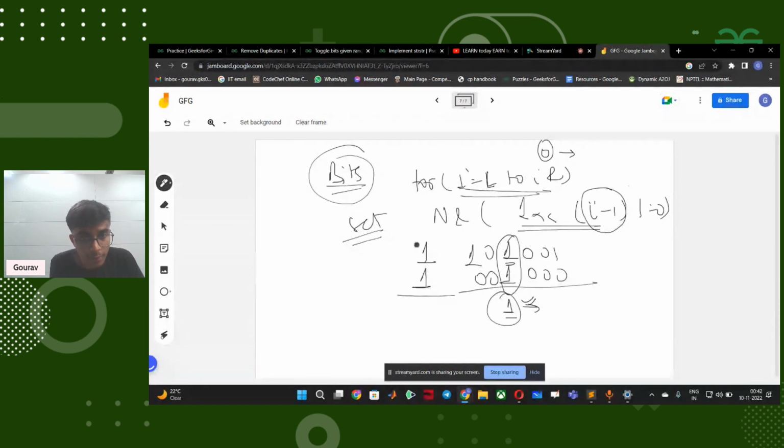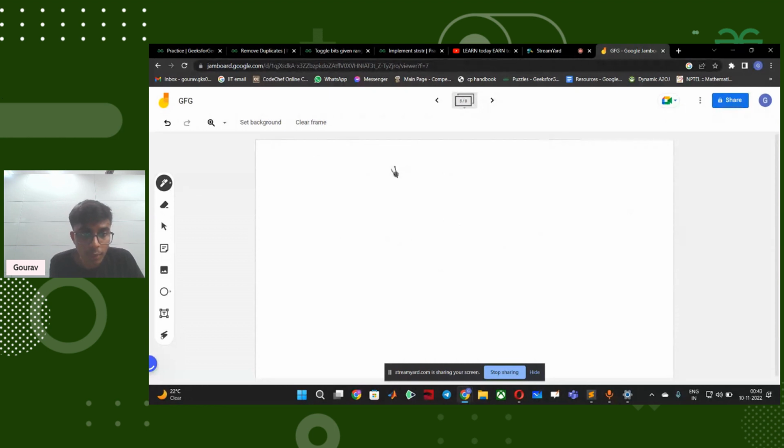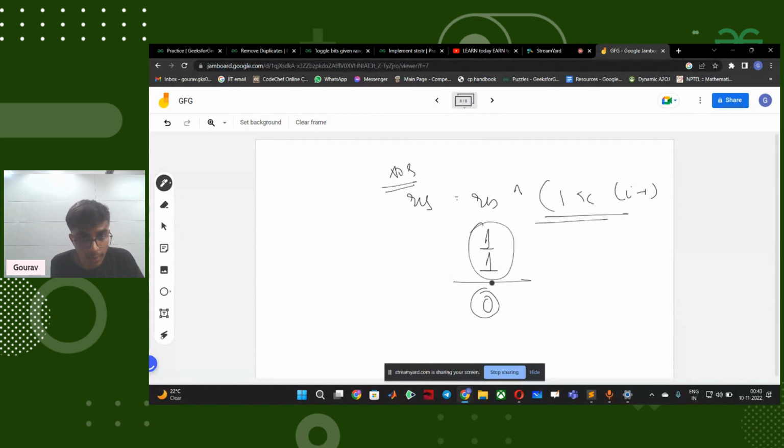So if it is set, I have to make it unset. And how to make it unset, we will look into it. By the help of XOR operation, we can make it unset. Let's say our number is equal to res, and what we will do here is a res XOR operation of 1 left shift of I minus 1. So if it is set and I'm doing an XOR operation with another 1, this is basically a 1 in this position. So this will become 0. So it has become unset. So doing an XOR with a set bit will make it 0.